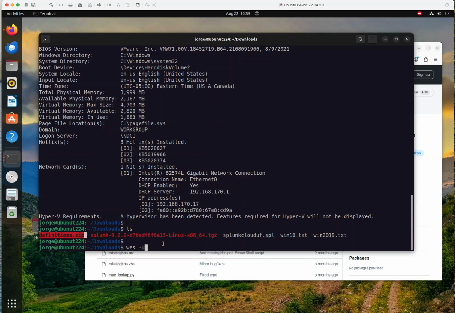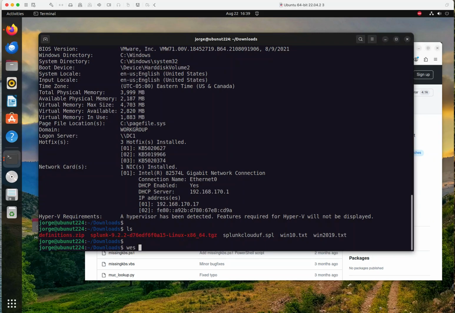But if you update the path and then you want to run it from any other location, you also have to update to download the definitions to that specific location you want to run it from. That's something to keep in mind. So let me give you an example of what the tool does.